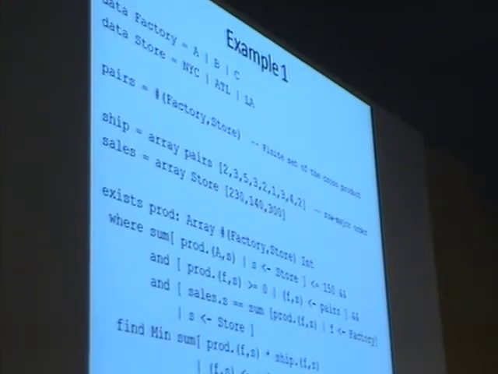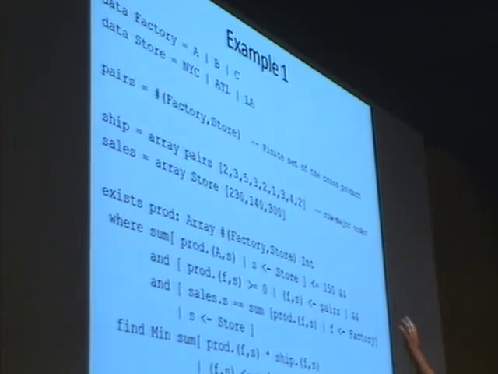So here's my first example. I have a bunch of factories and a bunch of stores, and I have some costs for shipping things, and I have some expected sales in the stores. I want to figure out how many objects I should manufacture in each factory so that I produce enough things for each store. But since it costs to ship these things, and the cost for shipping is different in each factory for each store, I want to sort of maximize and minimize my data here.